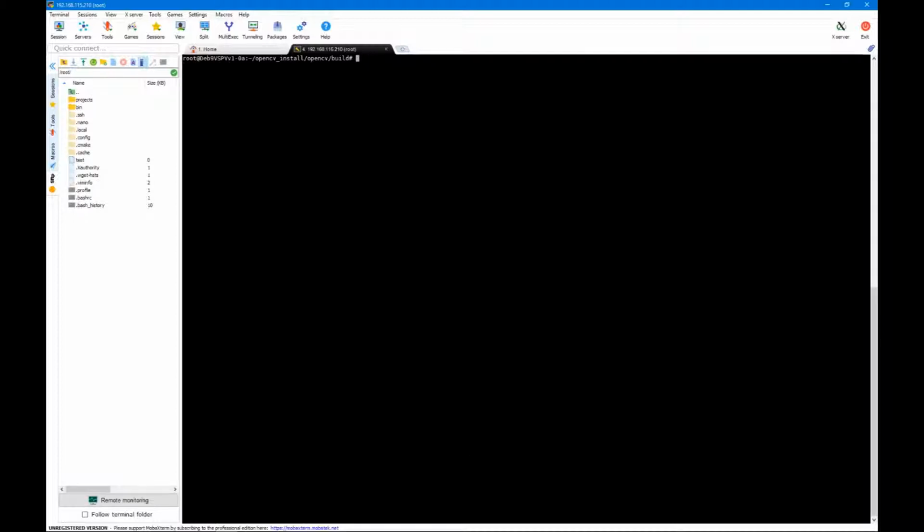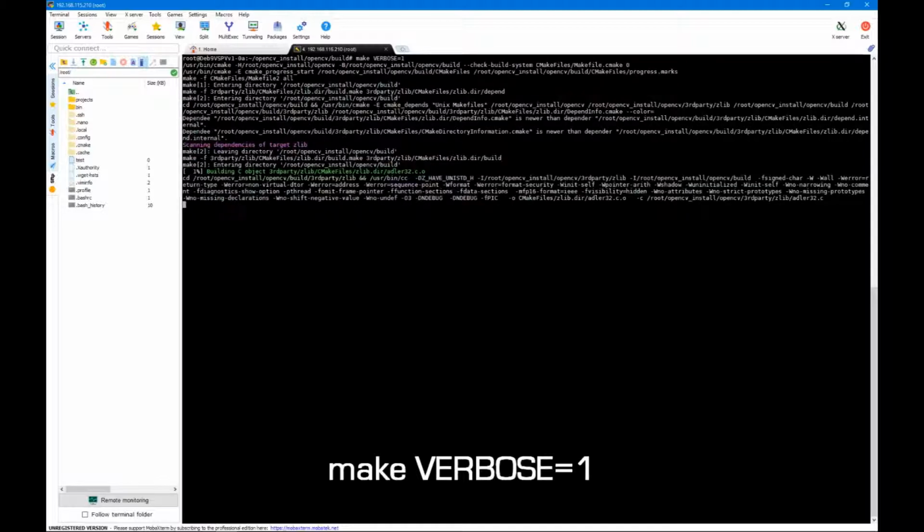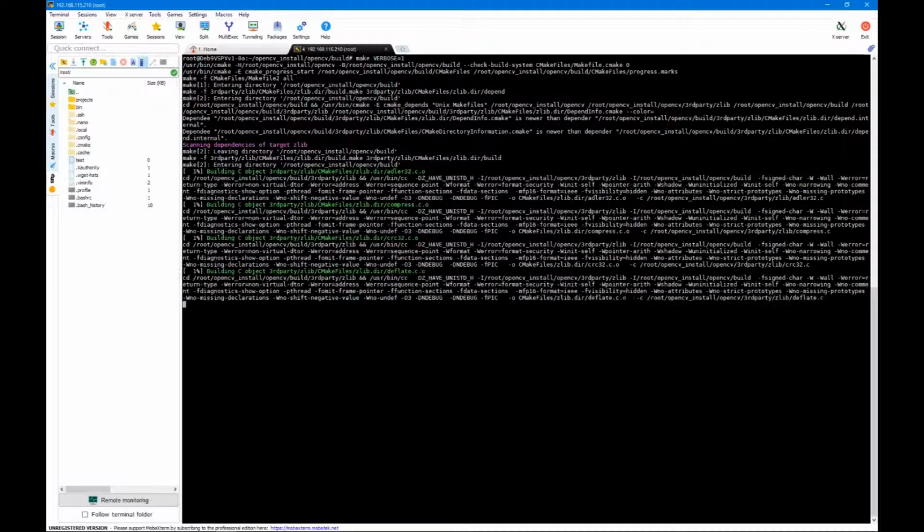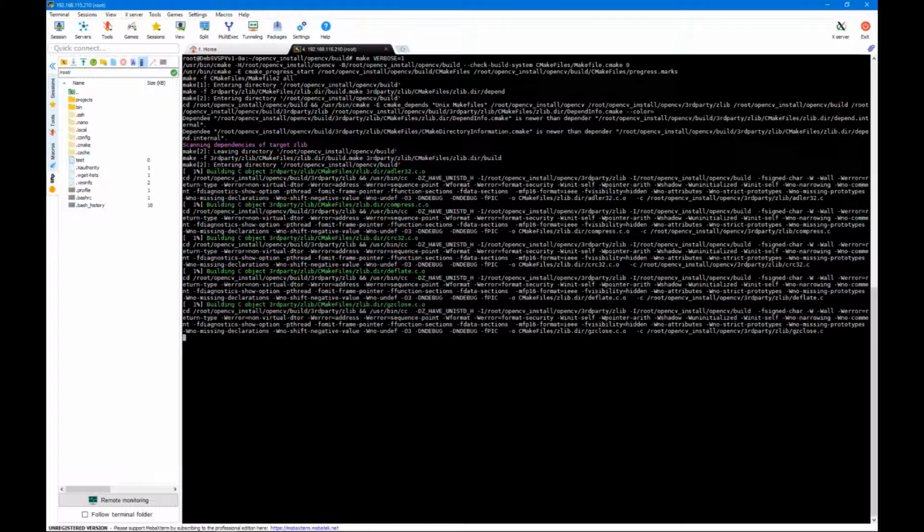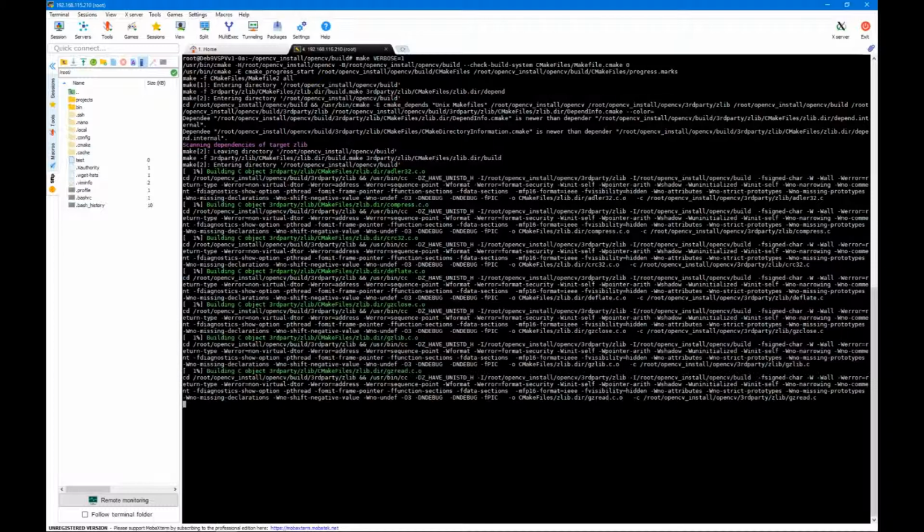Now we are ready to compile OpenCV by launching the command make VERBOSE=1. The tag VERBOSE=1 activates the full command output, which is useful in the case of compilation errors. This operation takes several minutes up to some hours, depending on the OpenCV version installed and the features included at configuration time. A successful build ends without any errors showing up in the last output lines, as in our case.